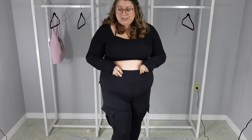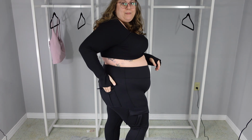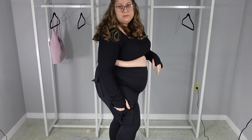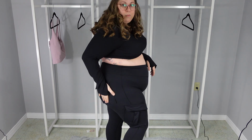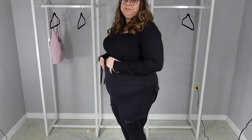As I was putting them on, you can hear the seams kind of stretching. Not just here, but in the pockets as you're pulling them on, you can hear them stretching. So I don't know how I feel about that. I don't know how they're going to hold up, but aside from that, true to size, fit good. Now, the pockets are just flaps, but they are usable, all of them. So you got one there, one in the butt, and the same on the other side.